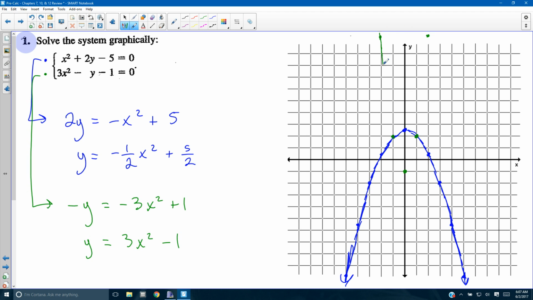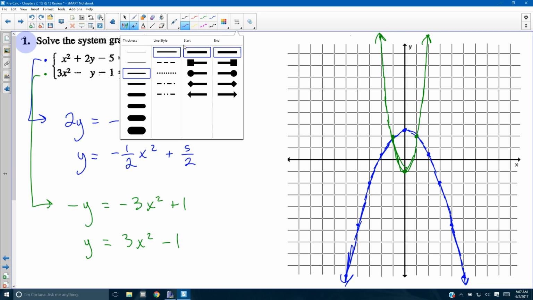And right there. Now, if you use your graphing calculator, I'm just going to say it out loud because I'm not going to do it in this particular case. What you're going to do is graph these two equations, and you do have to get them in y equals format because that's what your graphing calculator has. So get them in y equals format as well, and then find an appropriate window where you can see these two graphs intersect at your proper 2 points.